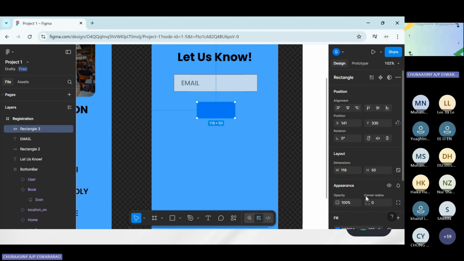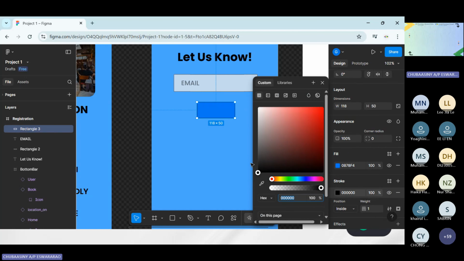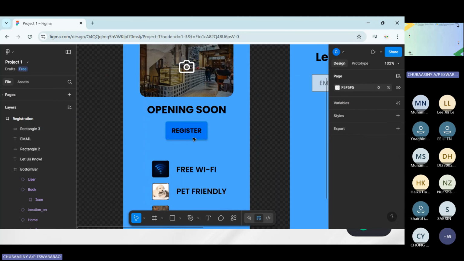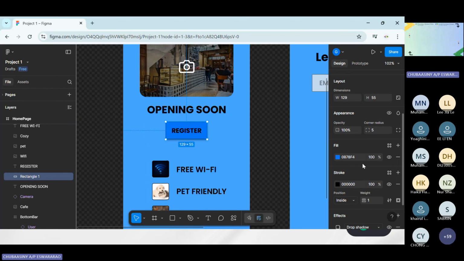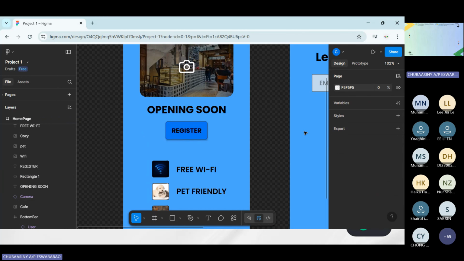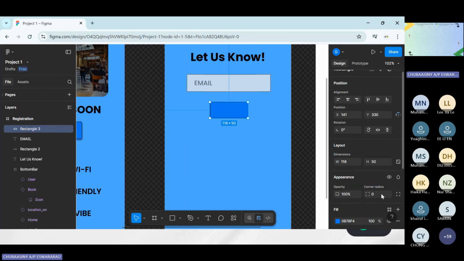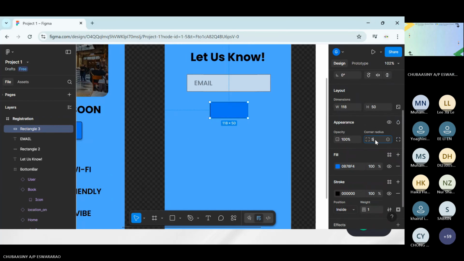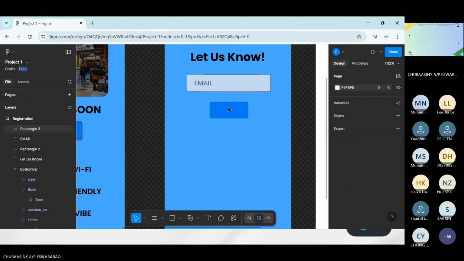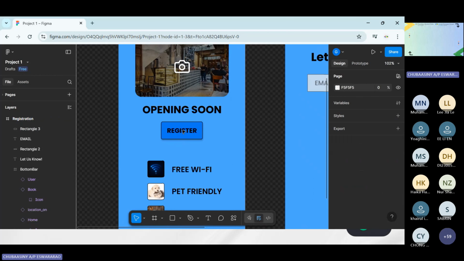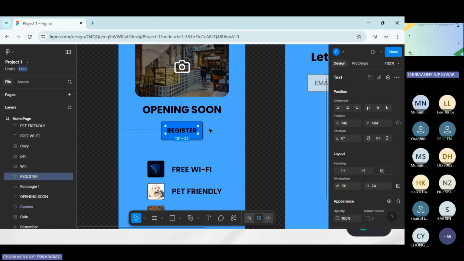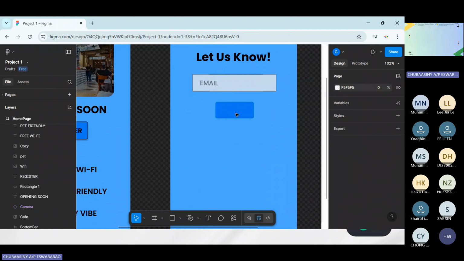And I get the color code. The stroke was black. So no need to change that. And the corner radius was 5. I'm going to change it to 5. Okay. And then I'll just copy this. I'm too lazy to type. Okay.